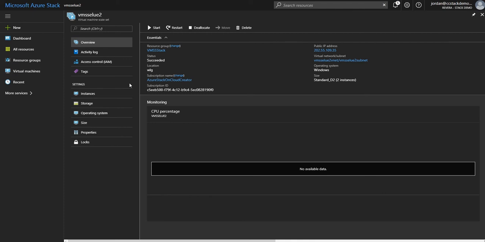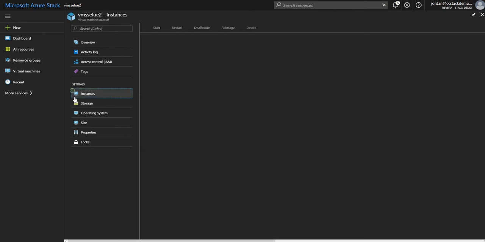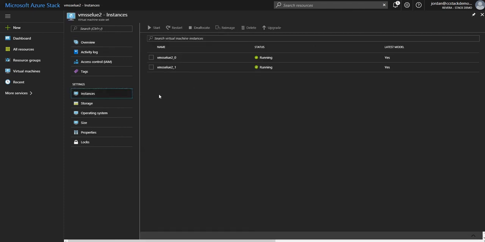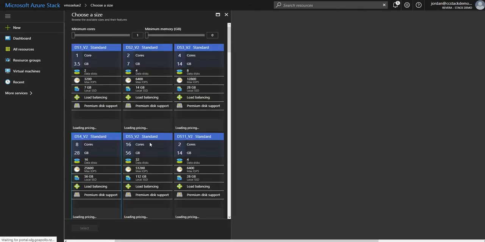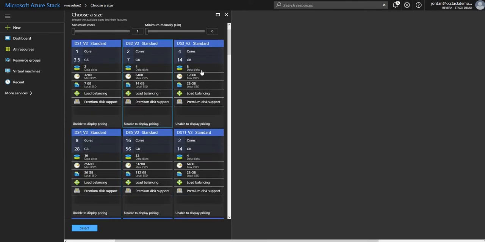So they're all just a group of machines with a common purpose, and we can scale these up and down and left and right. What I mean by that is we can scale them up and down in terms of size, and we can scale them out in terms of count as well. It's very easy to change the size of the VM profile in a scale set. We simply choose our new size and reallocate.